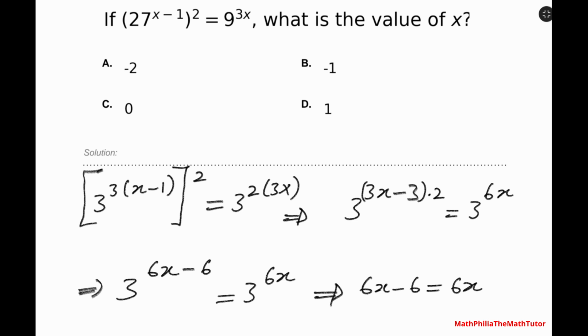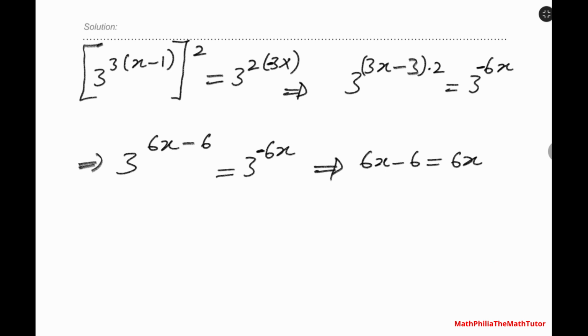So let me change something: instead of 9 raised to the power of 3x, let's say 9 raised to the power of negative 3x. Let me put a negative here. Oh, that is not showing. Let me put it in red. Negative 3x, okay? We assume that there is a negative there. Then let's replace the negative here, again, let's replace the negative here, for the sake of solvability, okay?